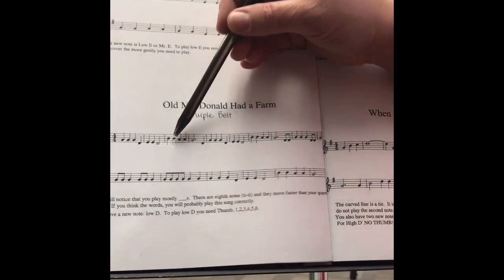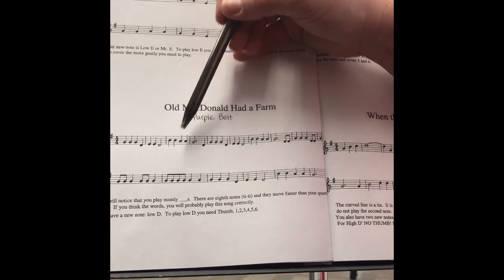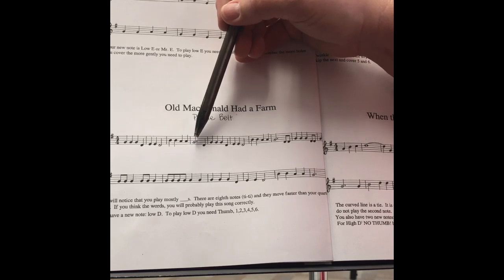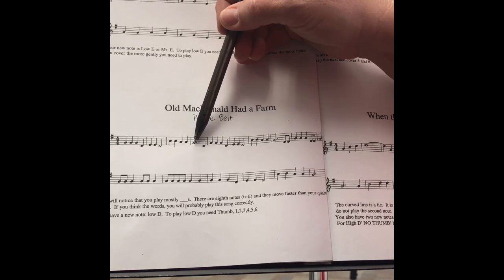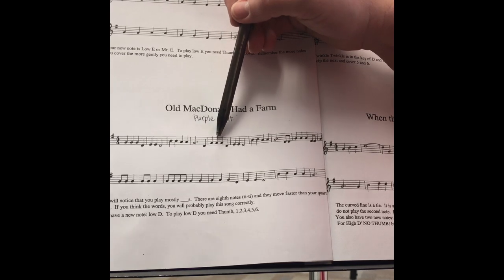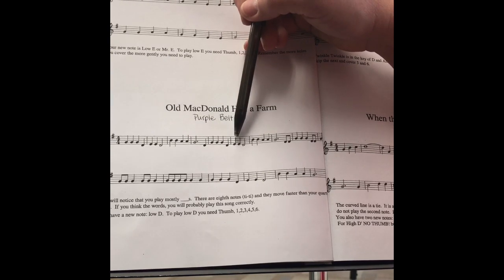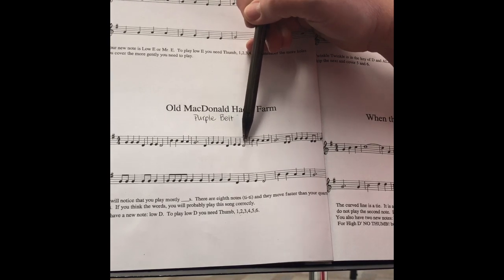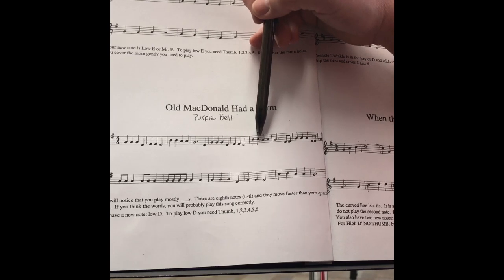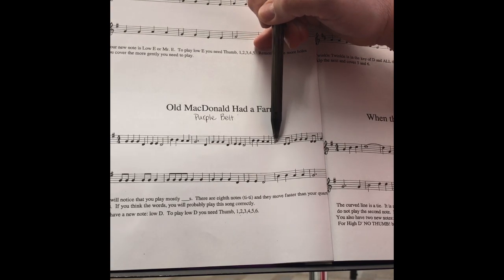Now here's B with our one of left hand. One, one, two, two, three. Now here's our new note with all six fingers and thumb. D, G, G, G, back to D. Lift up the bottom finger for E, E, back to D. Now B, B, A, A, G, E.